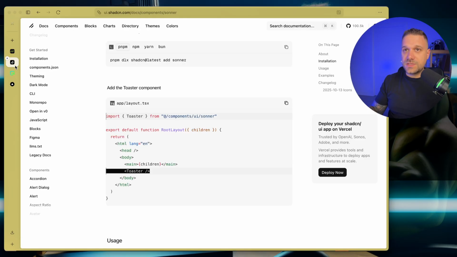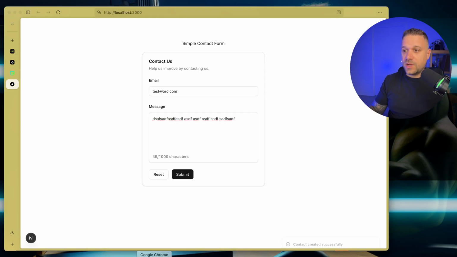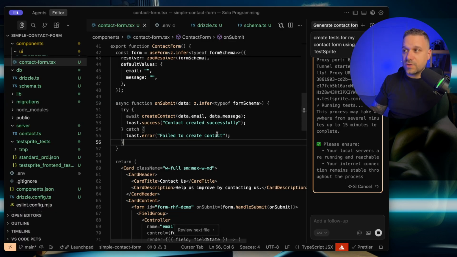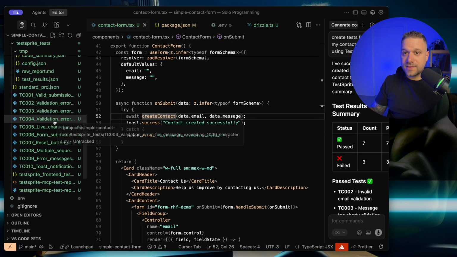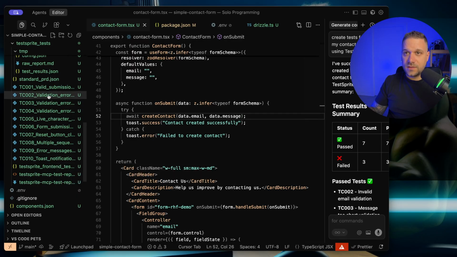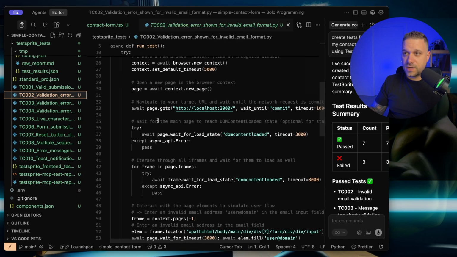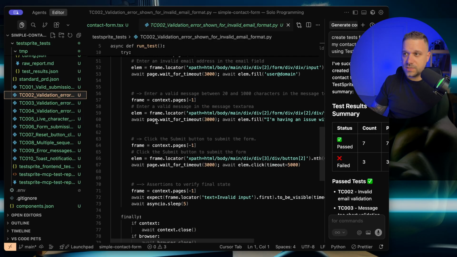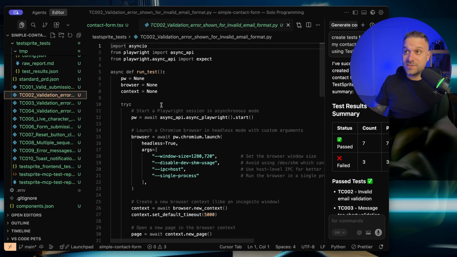Let's now just see if we have our tests and if everything is working correctly. So we have here 10 tests created, and they're written in Python, and they're covering some different scenarios inside of our form. This is really interesting. They have also end-to-end tests. They're using Playwright.